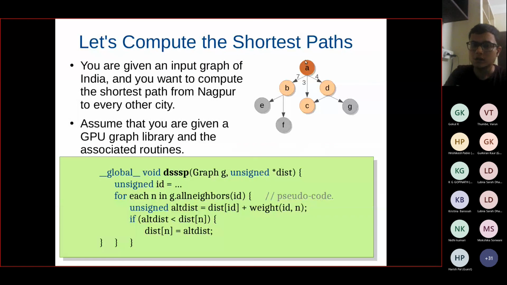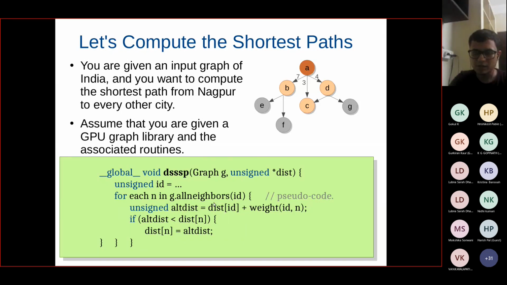Okay, so case 2 is, let us say that we have vertex A and vertex B and threads working on them. Let us understand what will happen. The thread working on vertex A is trying to update the distance of B to 7, right? Meanwhile, the thread working on vertex B is also reading its value right here, because it wants to update the distance of its neighbor.